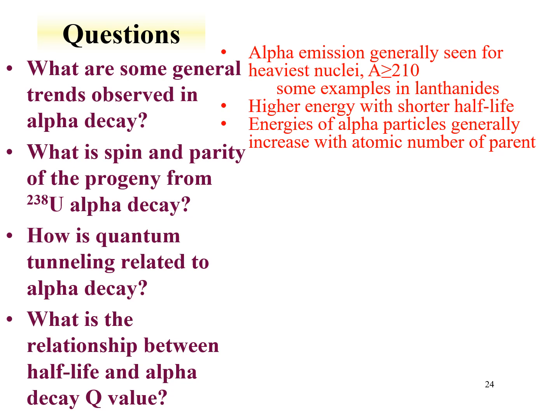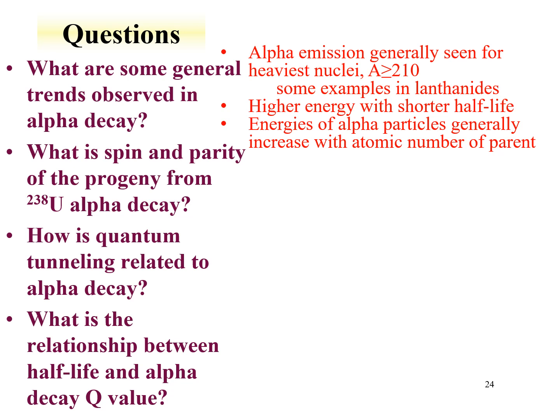neodymium-144. The other trend is that the higher energy alpha decays tend to have shorter half-lives, and that the energy of an alpha particle generally increases with the atomic number of the parents. So as we go higher and higher along the periodic table or in the chart of the nuclides, we'll see that alpha decay energies generally increase.